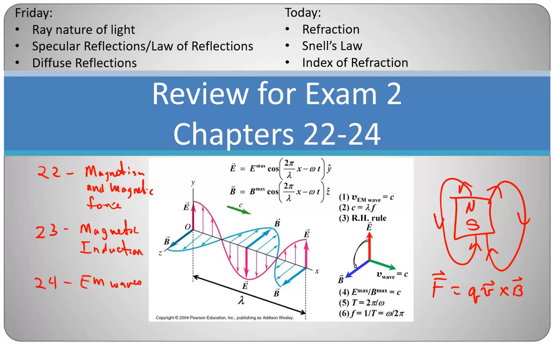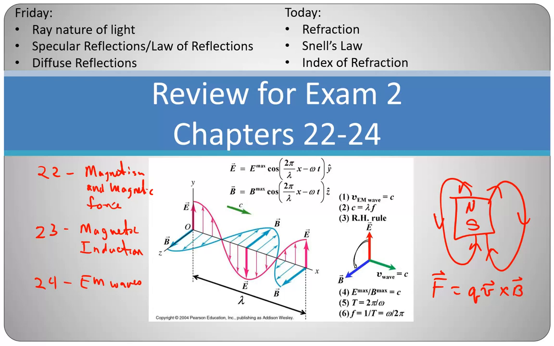Chapter 24, electromagnetic waves, which basically can be summarized in this picture. Do we need to know how to convert Gauss to Tesla? You don't have to know that factor of 10 to the minus 4. If I don't give you an equation sheet and you need it, just raise your hand, okay? We don't memorize the facts. We need to memorize how things work, or commit to memory in a more working sense.